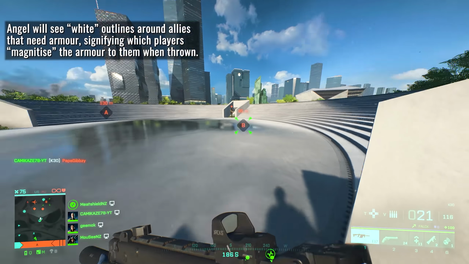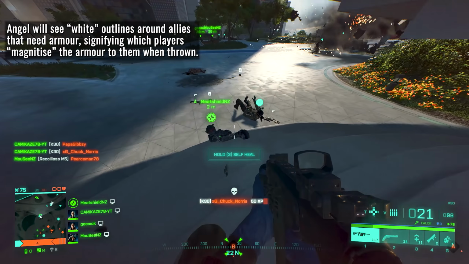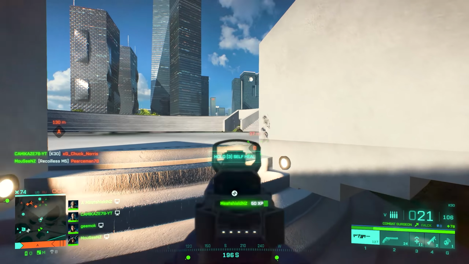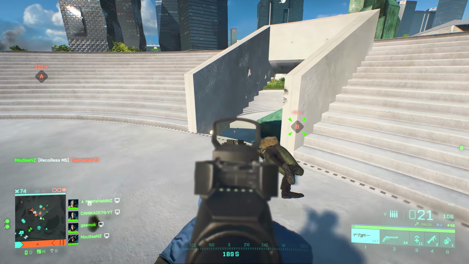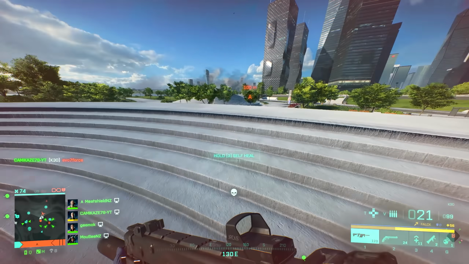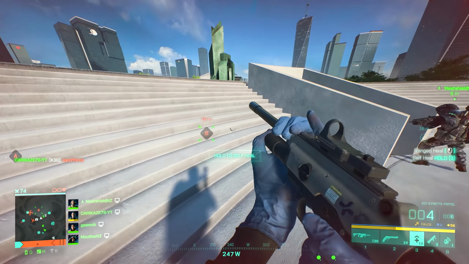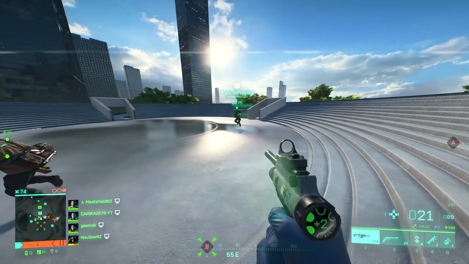With Angel, you will now see a white outline on allies that need your armor and will receive the magnetizing effect when you throw it towards them. That is just such an incredible quality of life feature that, I'll be honest, I don't know why it wasn't in the game in the first place, because the amount of times I threw an armor pack to an ally who I just guessed would need it, and it didn't magnetize, and therefore I didn't get the experience for it, just felt really cumbersome.